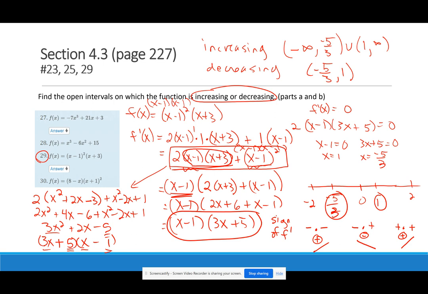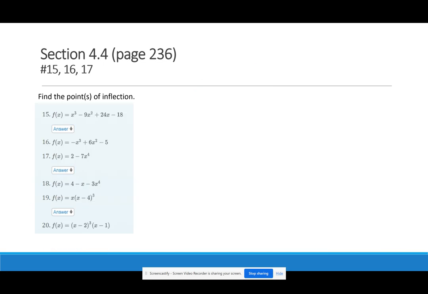All right. Another curve sketching thing we had to do was getting points of inflection. That was section 4.4. I know this is first derivative. So extrema, those are maxes and, I can't believe I said that. Second derivative. So extrema, maxes and mins, they're first derivative. Points of inflection, they're second derivative.